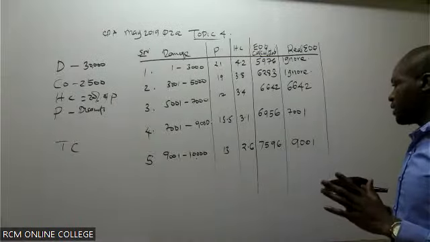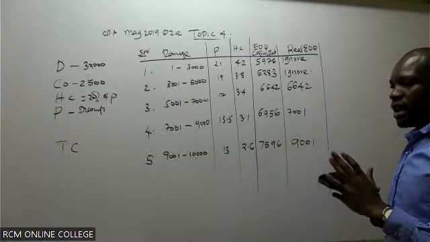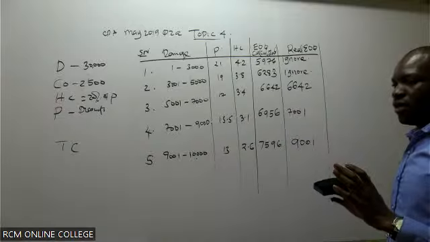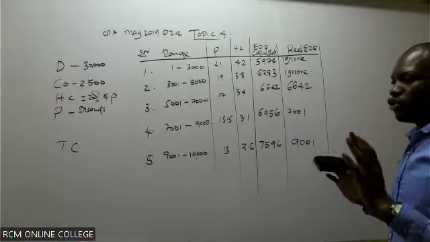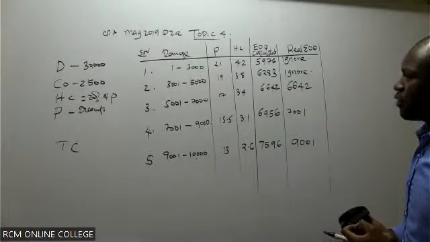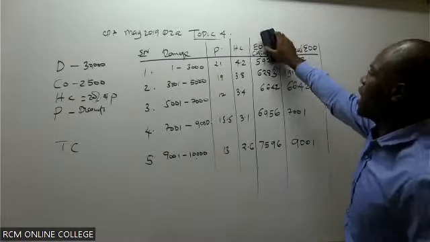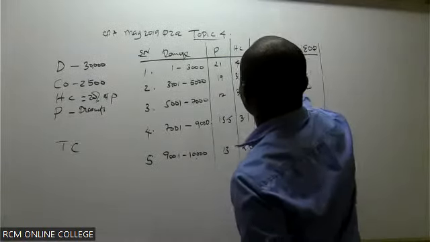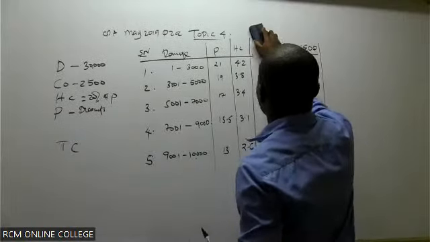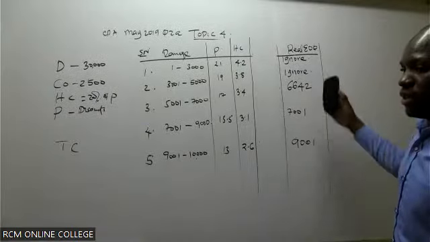Have we now seen that? Those who are mentioning that we should be ignoring that, have we seen it now? Have we seen the logic? That is what you are required to do. Good. For calculation purposes, for us to be able to come up with the total cost, this one here now becomes hot air. This calculated economic order quantity has got no space in our workings now. This is the real economic order quantity.